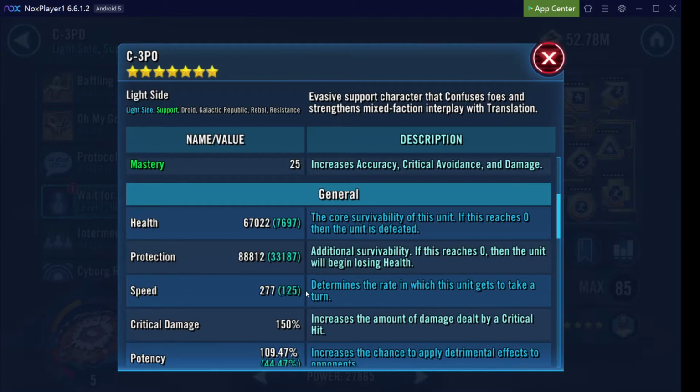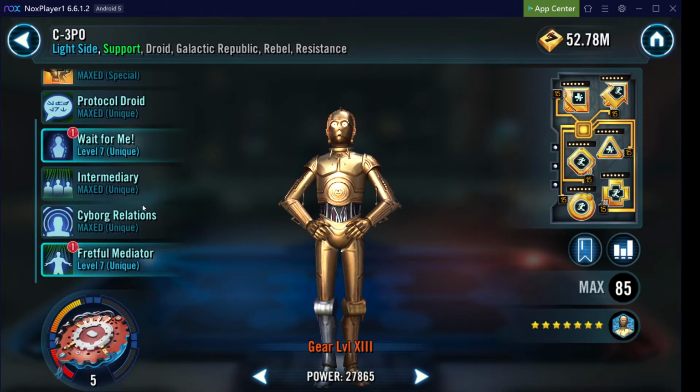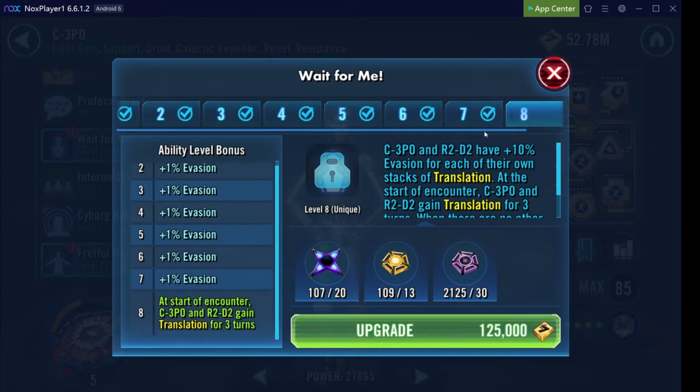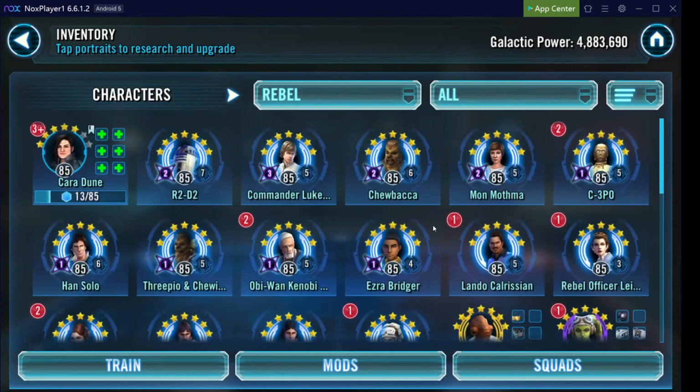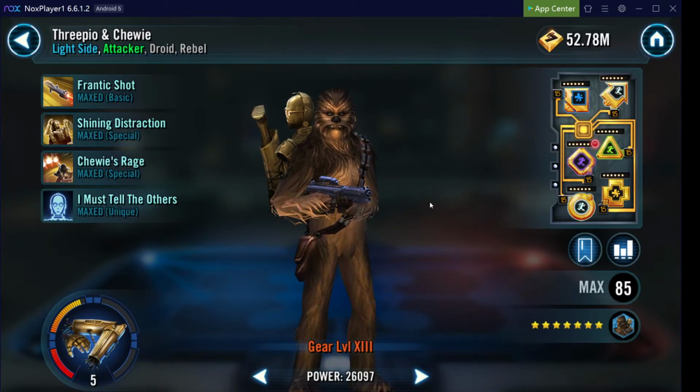277 plus the 20 speed, so 297. The 20 speed is from, oh, I don't remember which one. Did it wait for me? No point in looking at it, he just gets 20 speed. And then 3PO and Chewie. This one is probably the most important one.